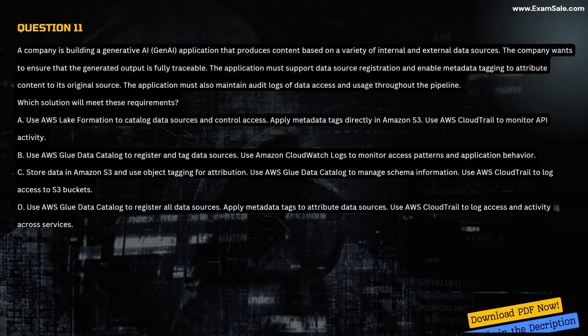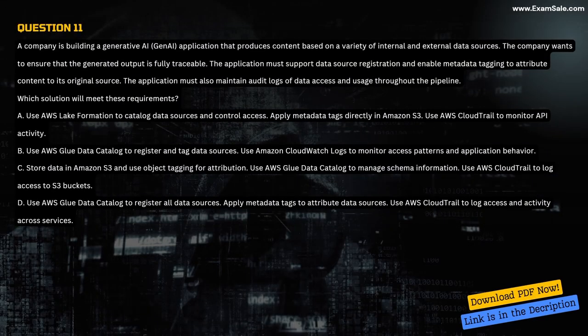Question 11. A company is building a generative AI, Gen AI, application that produces content based on a variety of internal and external data sources. The company wants to ensure that the generated output is fully traceable. The application must support data source registration and enable metadata tagging to attribute content to its original source. The application must also maintain audit logs of data access and usage throughout the pipeline. Which solution will meet these requirements?